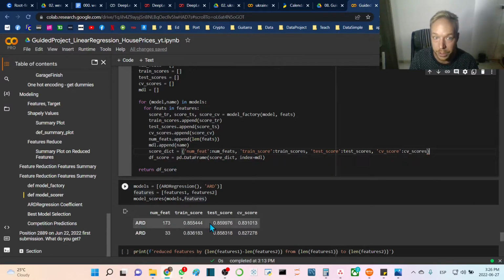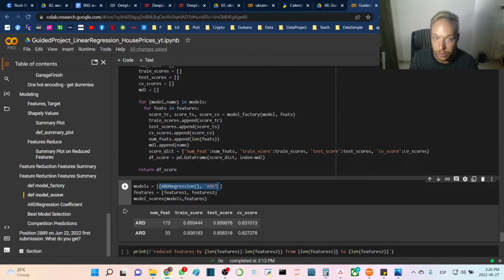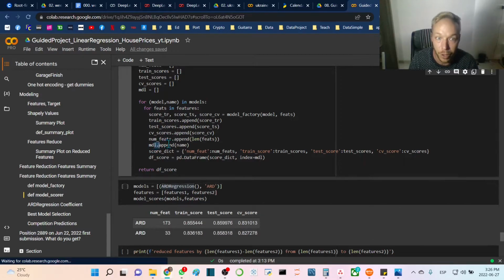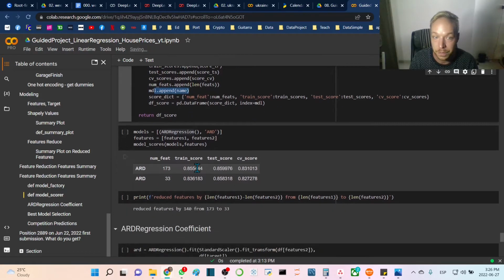Now we're going to put that in the dictionary, get our little data frame. And so when we put it in like this, we're going to get our model, and we're going to be able to put the names beside that. We're appending that for each one here. We can see that in our model name, we're appending that for each one in the loop. So it gets appended twice here because we have 2 features, and we go through.